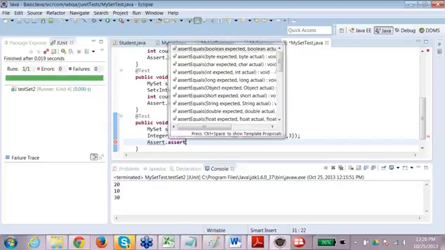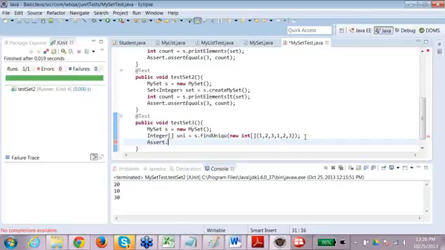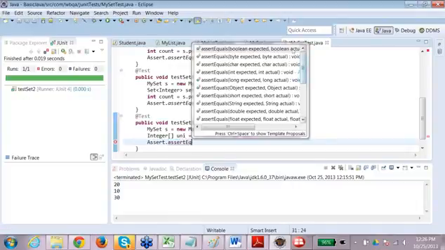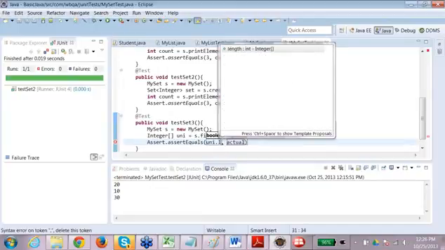And now what I have to assert? Assert dot assert equals expected. What is expected? Uni dot length. So this is your expected.